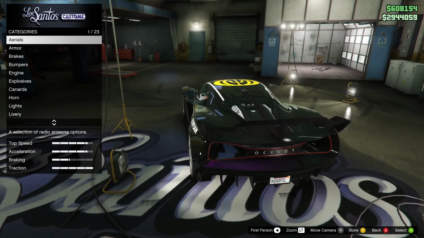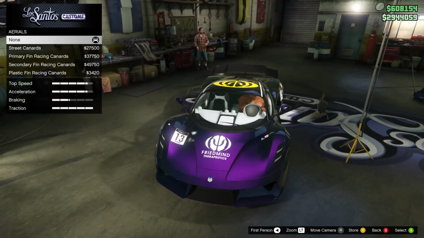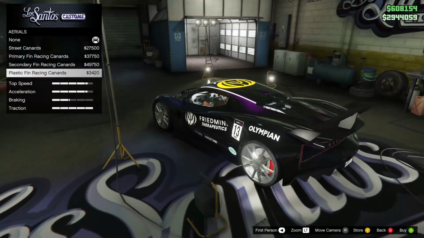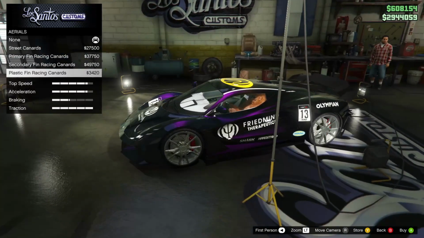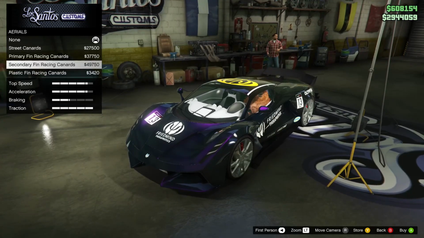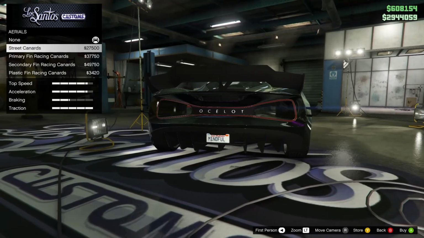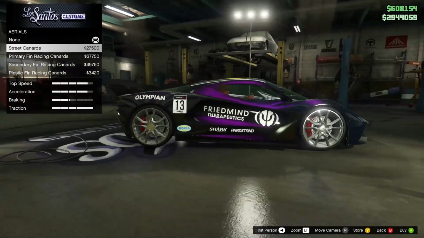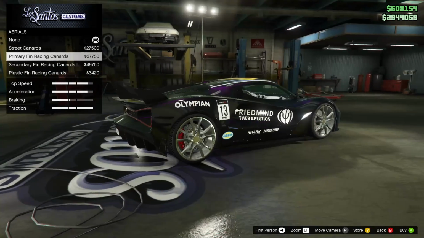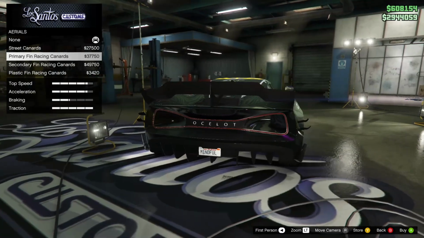All right, let's go back up to the very top. Aerials. Those are street canards. You got canards on the back, it looks like. You have street canards on the back. Primary racing fins, so it looks like that. And then you have a nice fin on the bottom there also.